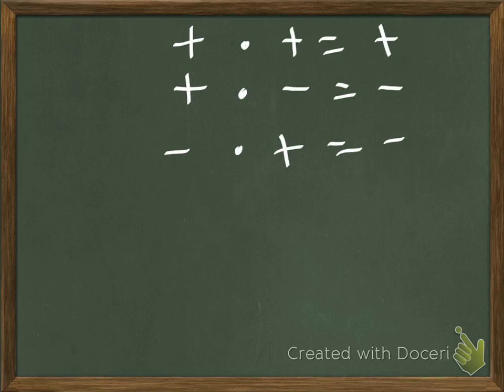Now, if we were doing a criterion B assessment right now, I would have you do a little bit of investigating on your own and see if you could prove what a negative times a negative would equal. But since we're working remotely, in this case, I'm going to just help you out and give you some information that a negative number times another negative number would be equal to a positive number. So with that, we have all 4 of our multiplication rules.